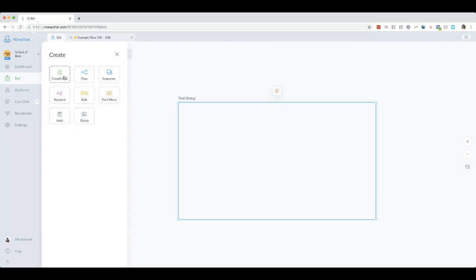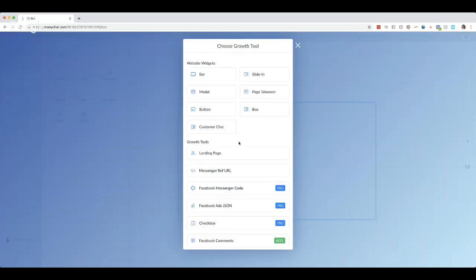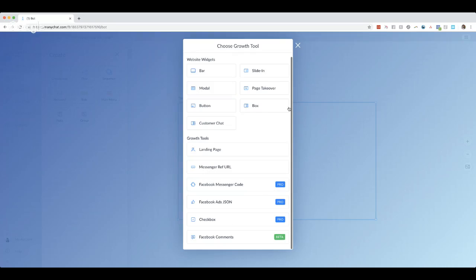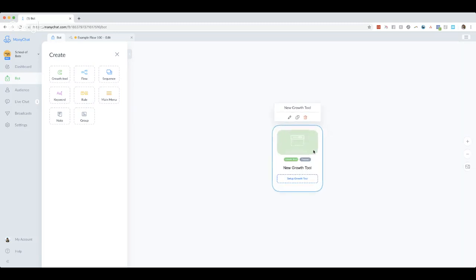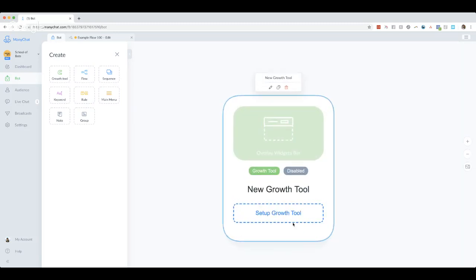So I'm first going to create a growth tool. I'm just going to click in on this, and you can see there's all sorts of different ones. Now, this looks a little bit different from the regular creating a growth tool right now, if you're familiar with ManyChat. So no worries, it's pretty much all the same stuff though, and you'll get used to this interface. And I'm sure they'll continue to update this. It might even bring back the old one in here. So we're just going to create a little website widget here. I'm going to choose a bar, which would be like at the top of a website. I'm sure you guys have all seen those on sites. And then you can see that this looks a little bit different from what you might be used to.